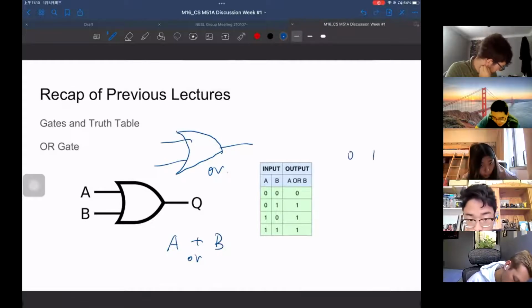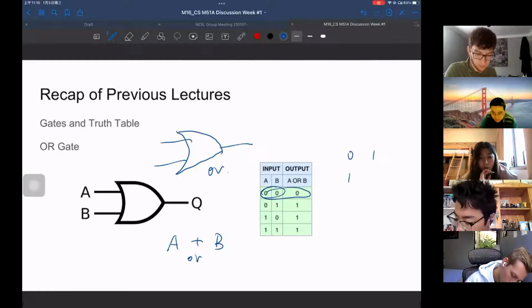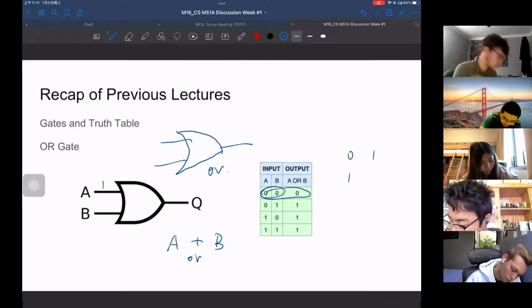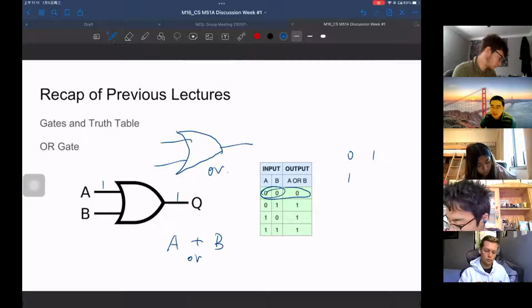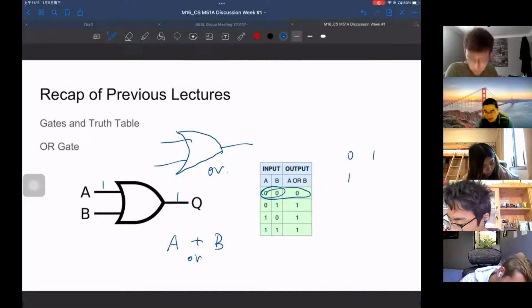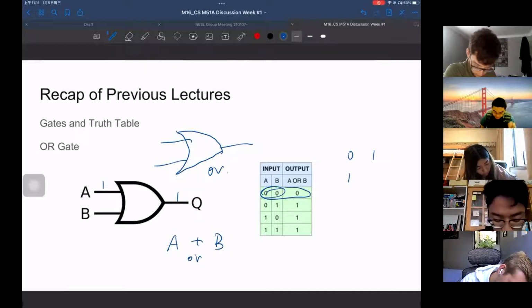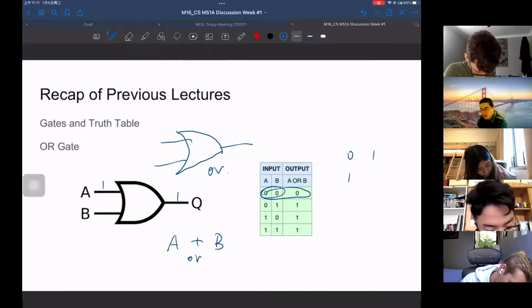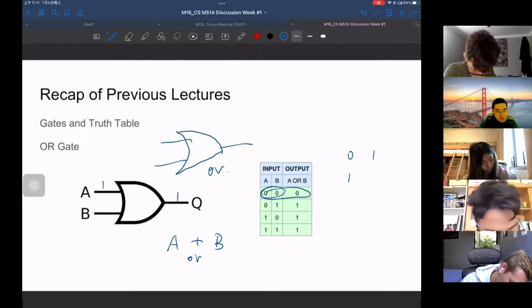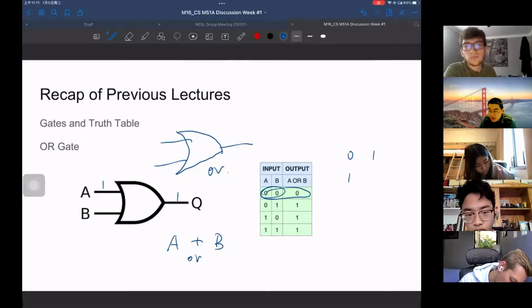You can of course think of this as OR, because 0 only will give you 0. Otherwise, if any of the inputs is 1, I will have output 1, whatever the other input is. So it's OR, which means as long as there's one positive in the input, the output is going to be positive. So we're good with AND and OR, right?